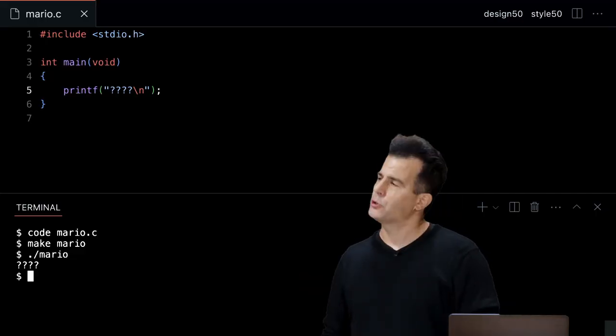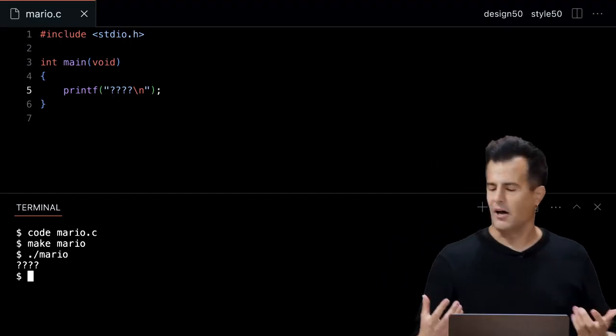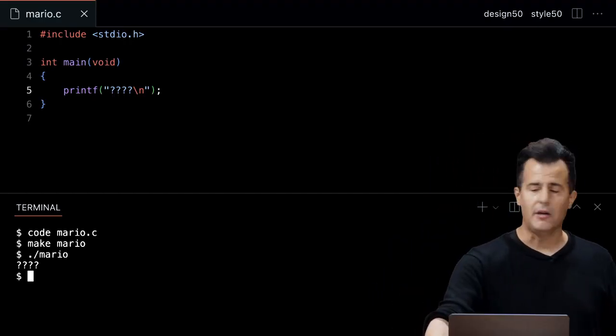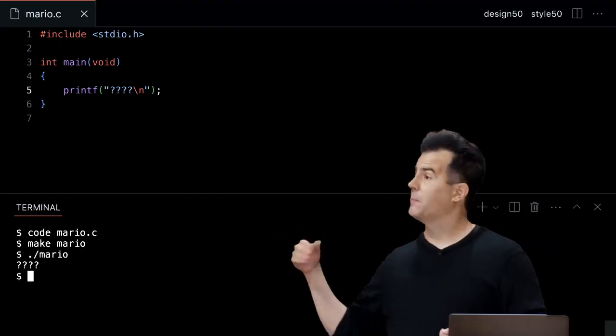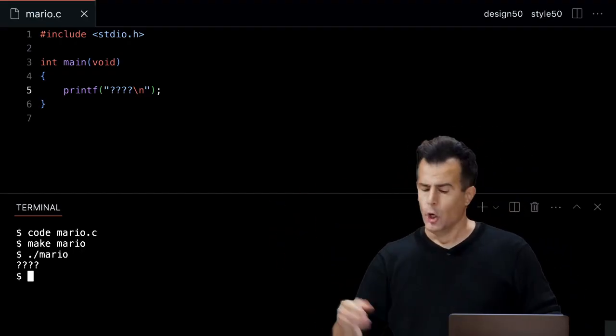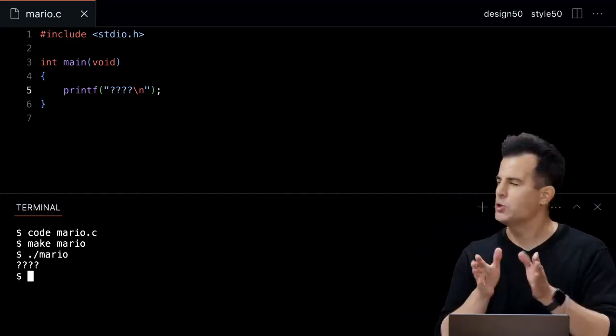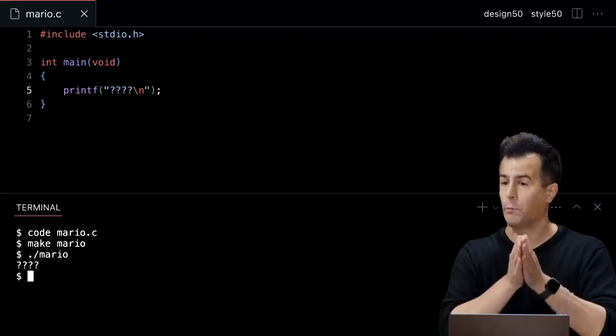But here's an opportunity, a stepping stone to do better design. This game changes over time, and not all of the screens have just 4 question marks. It might be 5, 6, or even more. So what's the right programming construct with which we could generalize how many question marks are printing here? What feature of C do we want?